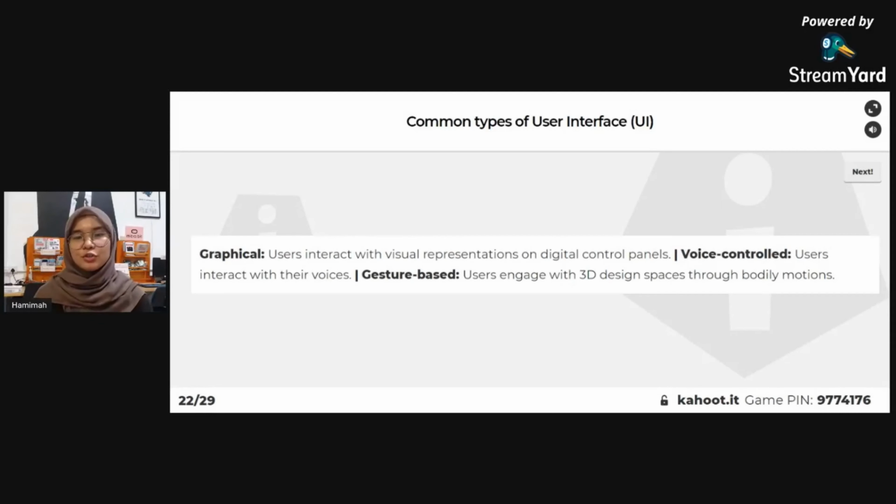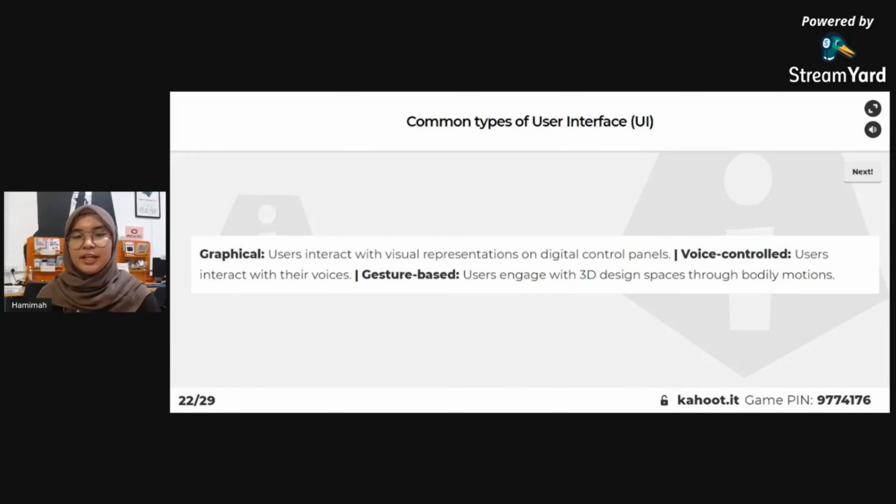Okay, for voice control user interface, it's actually how we control or interact with things using our voices. The famously known voice control interfaces would be like in iPhone, we have Siri, or in Android, we have the Google Assistant. And the last one will be the gesture-based interface.